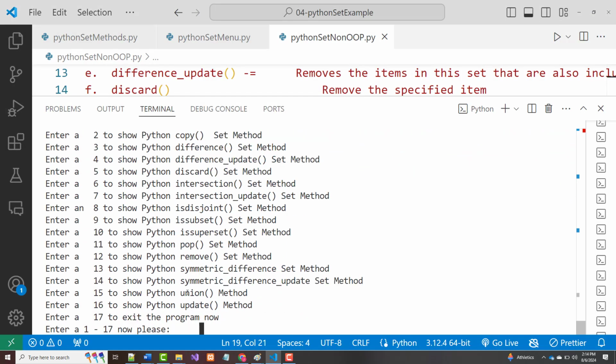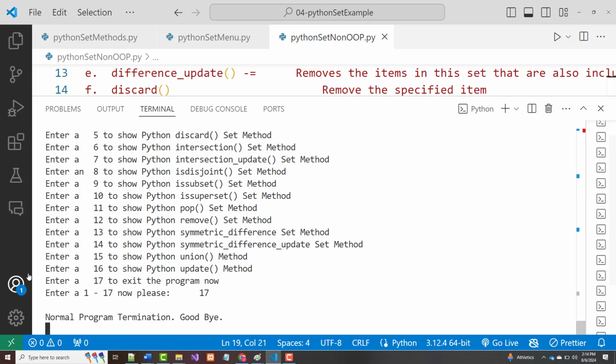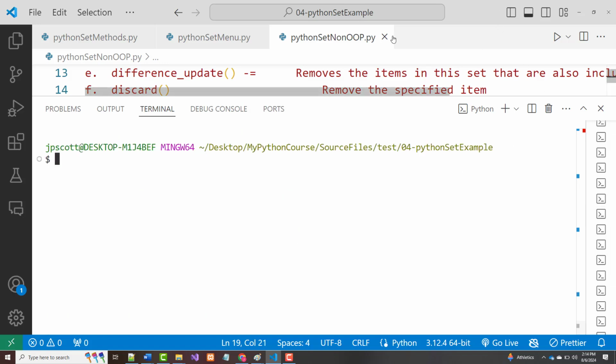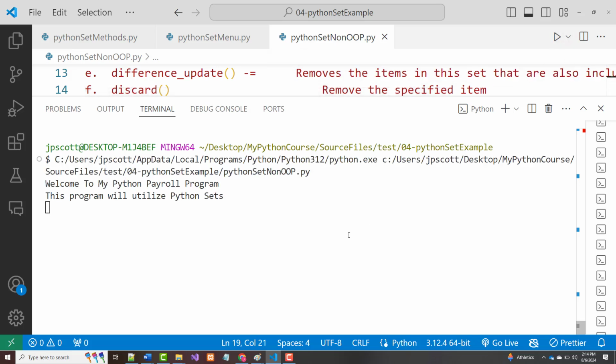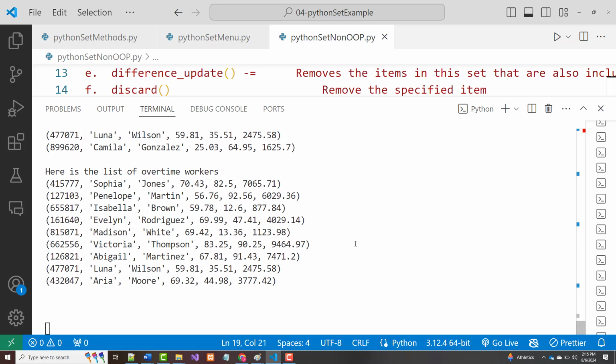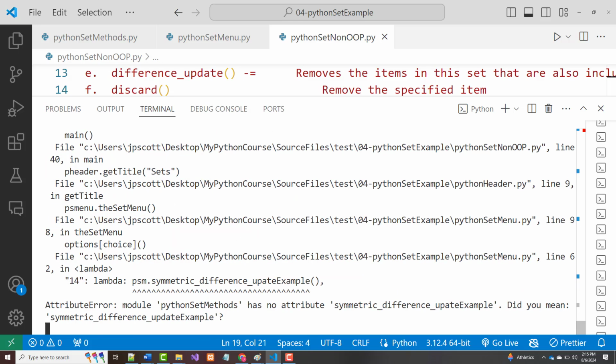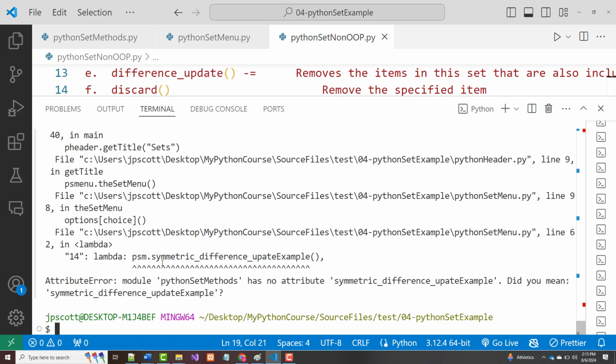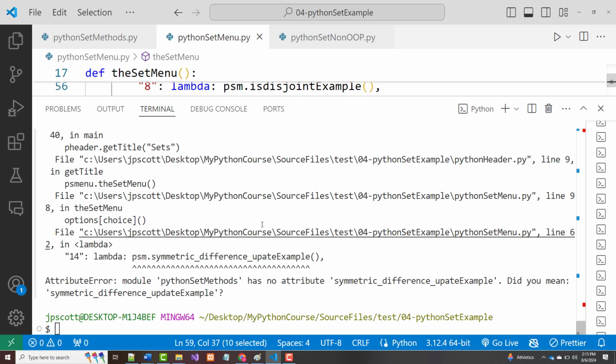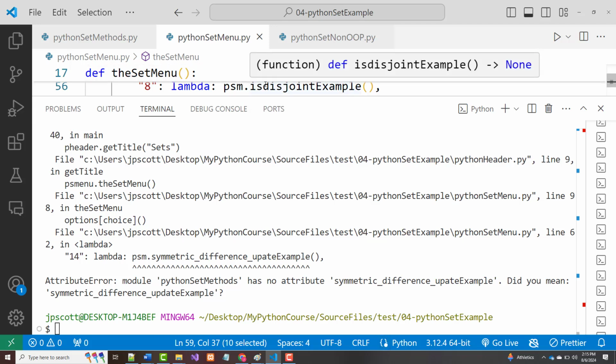So let's try it again. Just to be sure, I'm going to stop the run and run it again and then put in a 14. Now, all these sleep then clear that I have in here, I'm going to comment those out. It's up to you to put them back in if you want to and take a look at what's in there. All right, symmetric difference update example. I think there's a difference in the way I call these things, so we'll fix it.